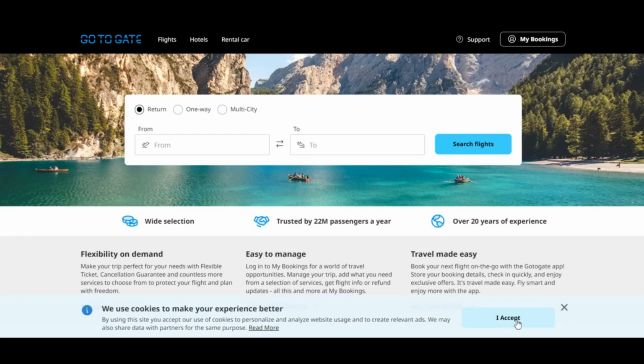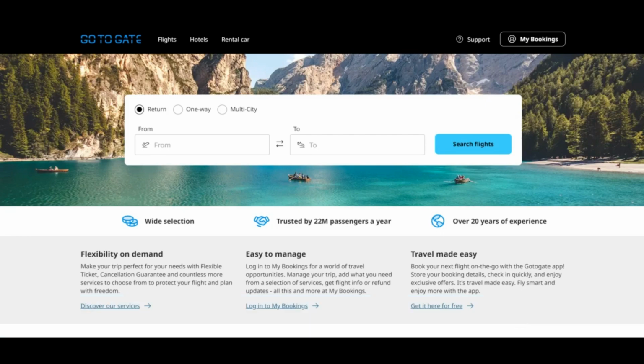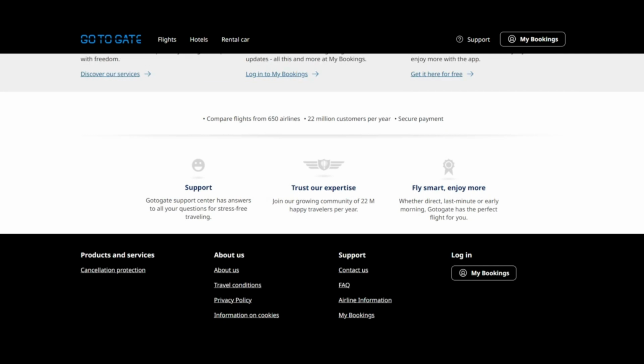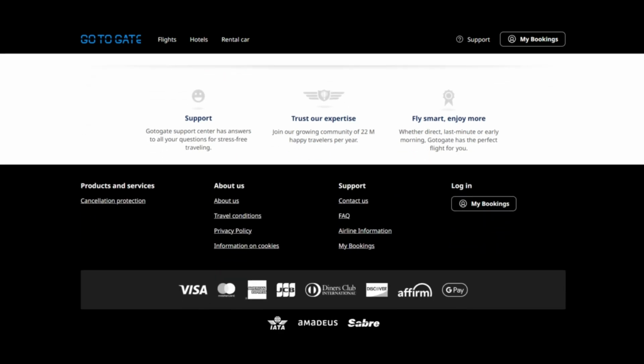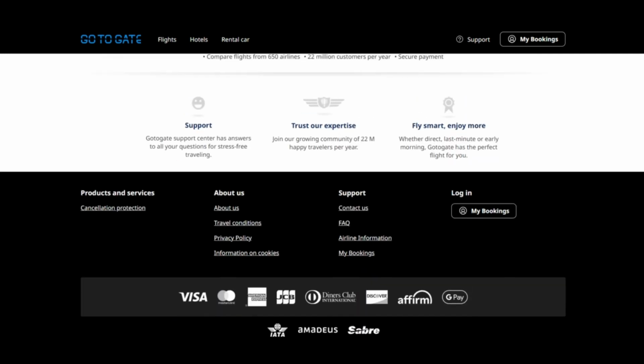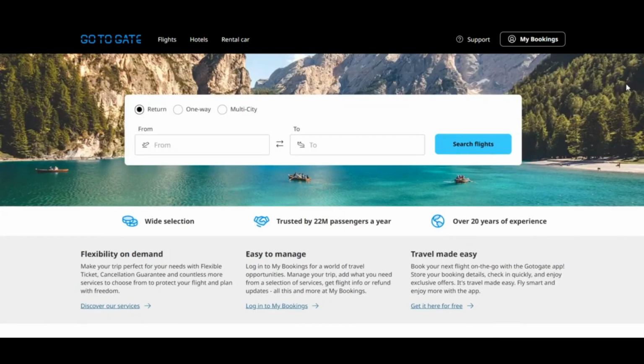You should know about it. Gotogate.com is connected with this video to know this. Why does Gotogate have a very low trust score? Gotogate.com has a very low trust score, which indicates that there is a strong likelihood the website is a scam. Be very careful when using this website.